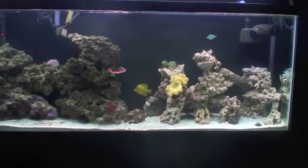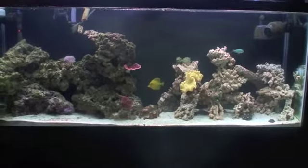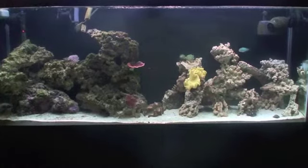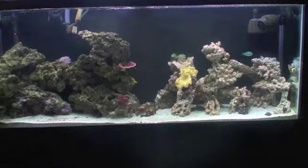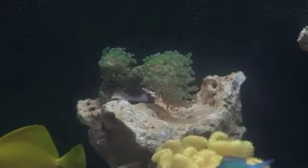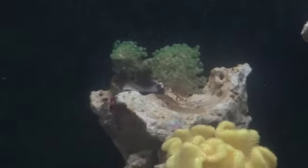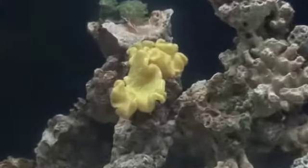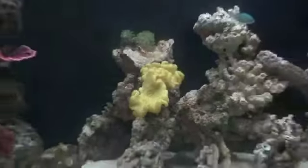I'll definitely be adding tons more corals and documenting their growth. If you have any questions about placement of corals, what works best, or what kind of corals to get, let me know — I'll be experimenting with all of this being new to it, so you can use me as a guinea pig. One I'm thinking about right now is this branching frogspawn — it's in a higher current zone, but I guess it likes it. It's opened up more than I've ever seen. And this yellow leather: if you're having any problems with leathers, move it into high water flow. They love it — it's opened up a lot.